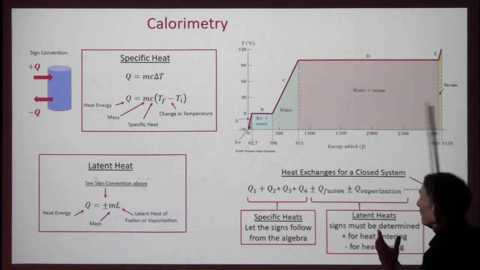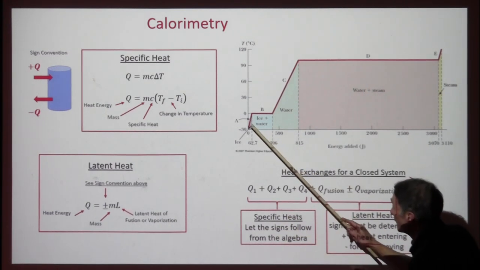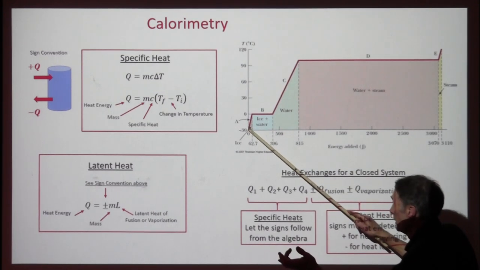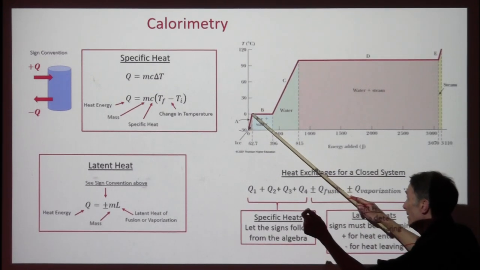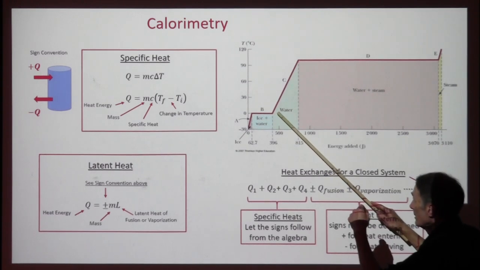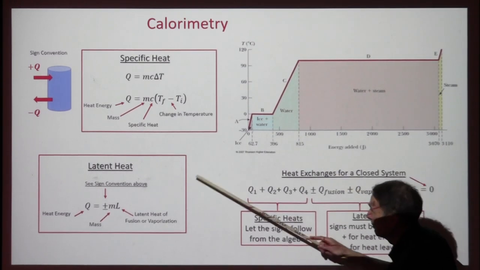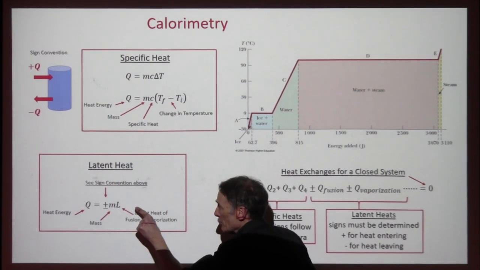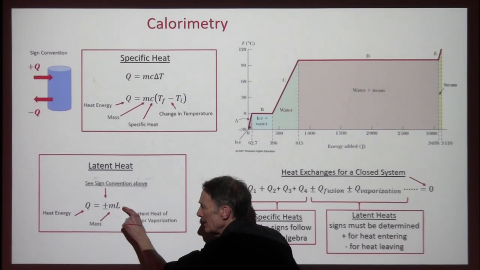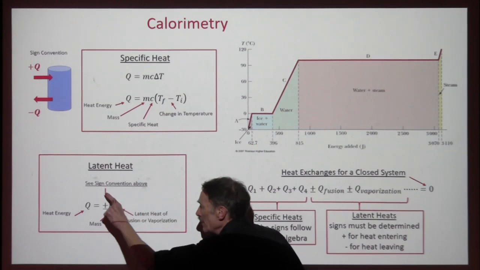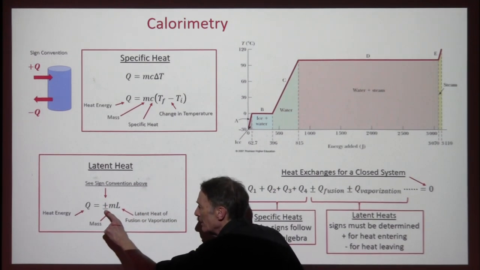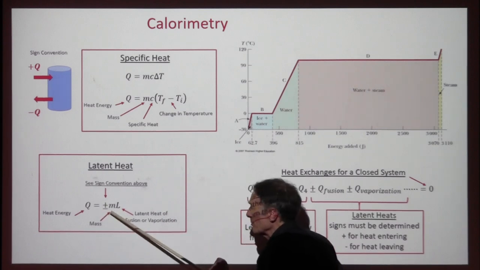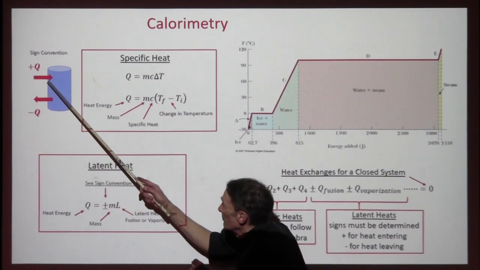So these types of problems can get to be kind of messy. You often deal with ice, maybe at 30 below, you have to heat it up to zero, then you go from zero to melt the ice, and that's what we call the latent heat of fusion. There's no temperature change, so there's no delta T here. You do need to stop and think when you're doing these whether it's a plus or a minus, in terms of the sign from this convention.